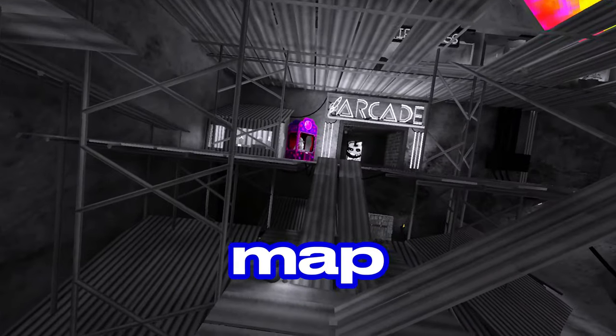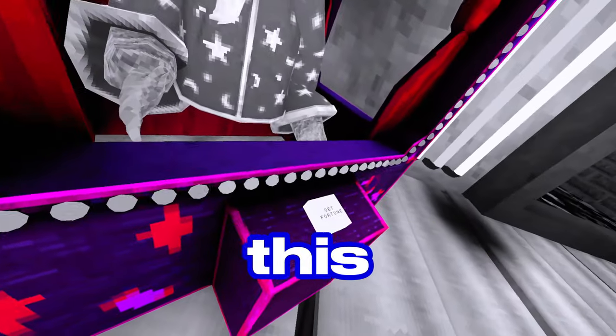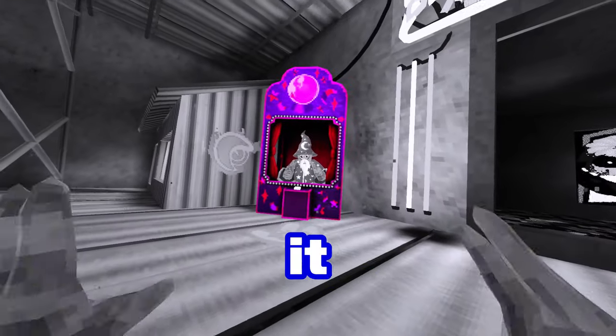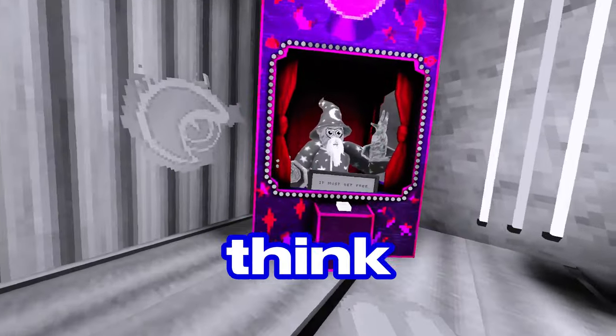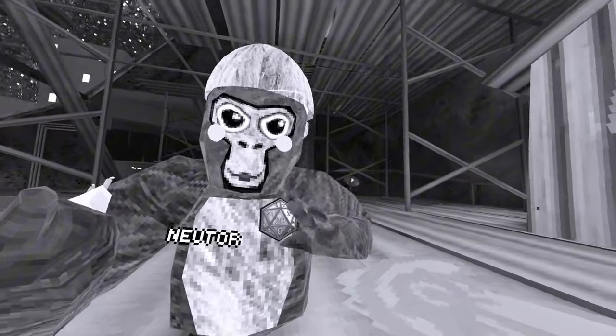You head up to the arcade map, you'll notice to the left of it, a giant magician booth, which you can actually activate by pressing this get fortune button right here. And when you press it, you'll get a brand new fortune, and the magician will think for you. It must get free.